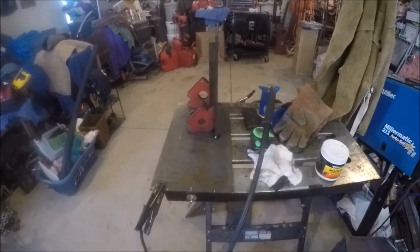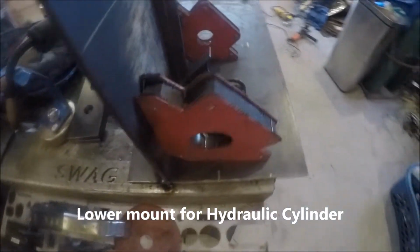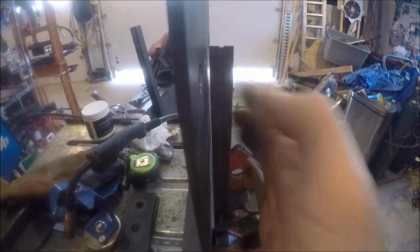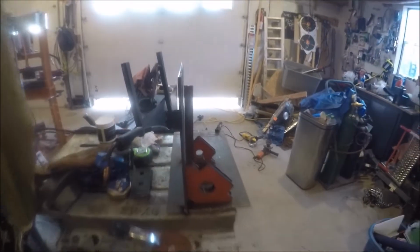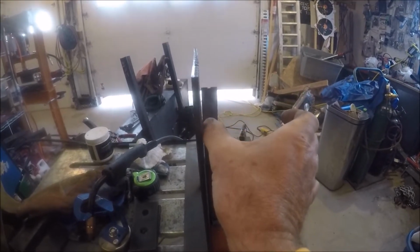Okay, so here I'm just tacking on these pieces. So I have the square here, and you can see, maybe you can't see it in the camera, there's a little bit of a bow in this metal. It bows out just a little bit. I'm not going to be able to correct that, but what it will do is give me just a tiny bit extra space, by like a 1/16 there, for my cylinder that'll go right in here.